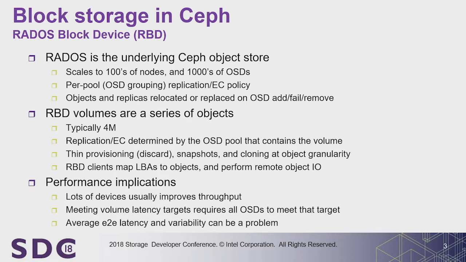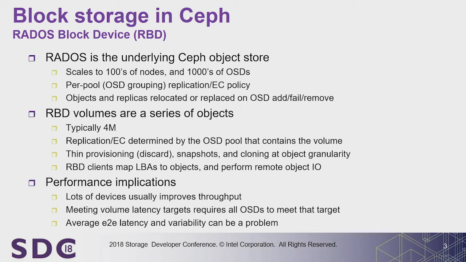So that's something to keep in mind about your RBD volumes: RBD volumes are split up into 4 megabyte objects by default. They can be smaller or larger, but you have to specify that. And there's a pretty good chance that they're on every OSD everywhere. So you don't configure RAID per volume in RBD. You put it in the pool that has the right replication property that you wanted.